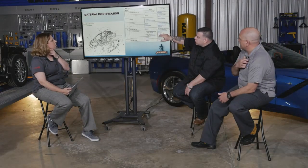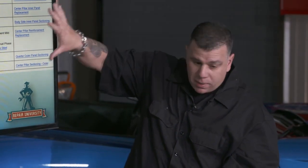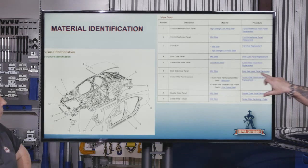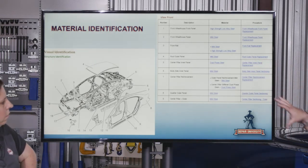Just real quick, these are the hyperlinks, right from the page, and this is another thing we wanted to show. You can click on these and it'll give you megapascal ratings and other information on the type of material, heating recommendations and so on. Then you click on this and it gives you a hyperlink in the pay site to those procedures. For example, I think Chris asked earlier about it. Here's for GM, panel inner side, inner sectioning, inner panel replacement. So it will give you the inner hyperlinks. There's more to this when you go to those sections by listing, but these are quick links to get to different areas on the procedures when you're a technician and you're in there already. Until you get familiarized with it, they do give you some extra hyperlinks.